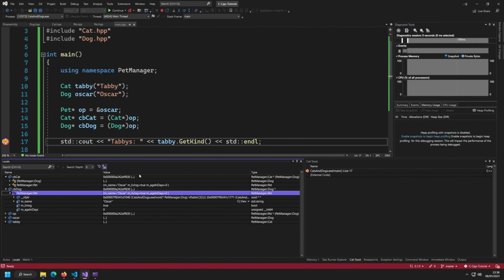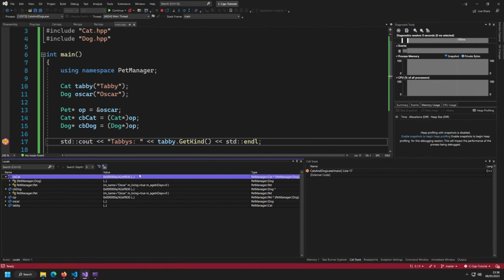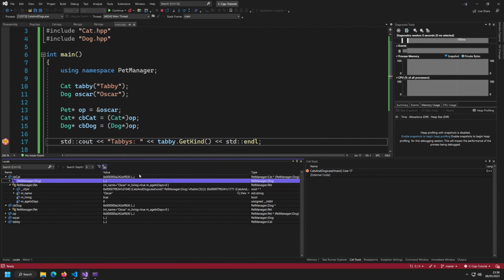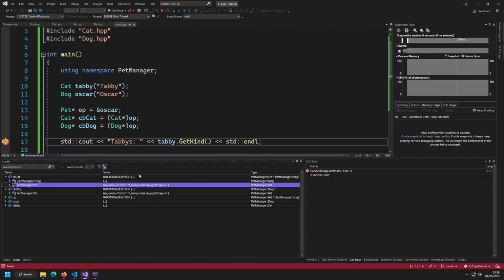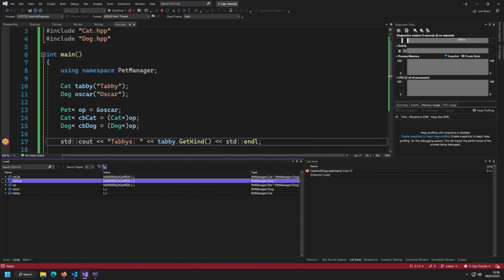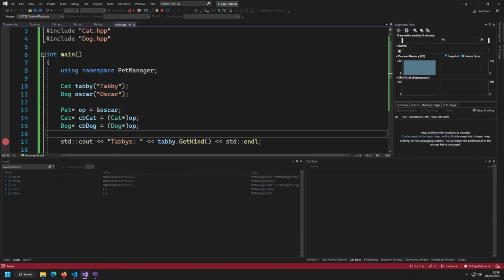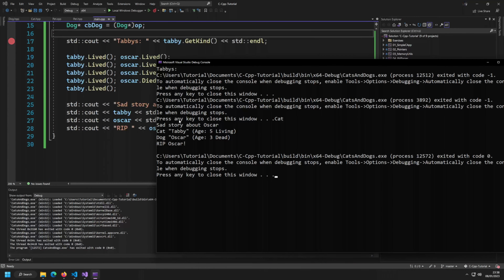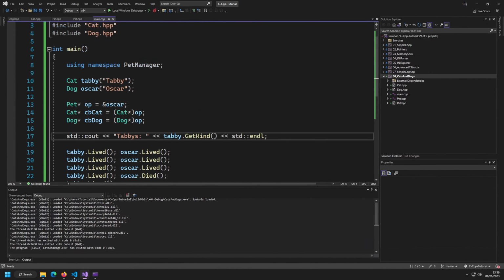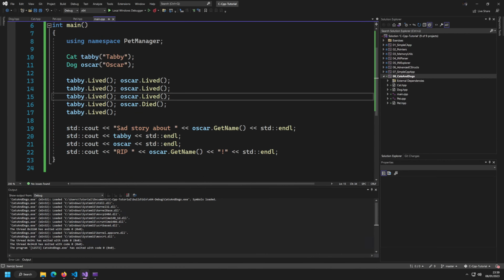It's a dog with no parameters, and then it's a pet. However, the cat is also a pet, but you can also see that it's like a dog and a pet. Some things are not working out how we did this with the cat, because the debugger is a bit smarter than what we have C-style casted there. But that's not the point here. All right, so that is the idea of that. Let me remove all of that because that's not required. And that's it for today about that.